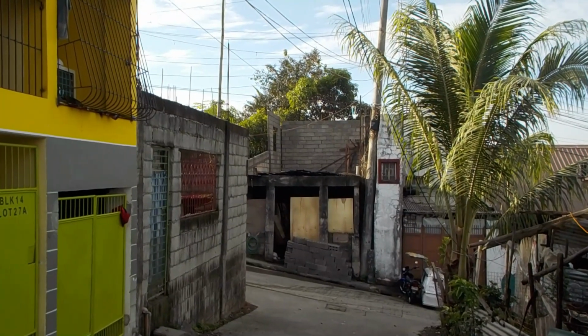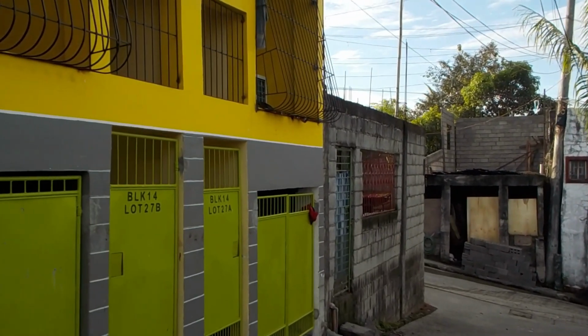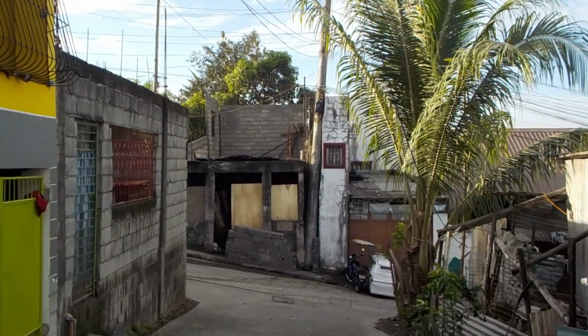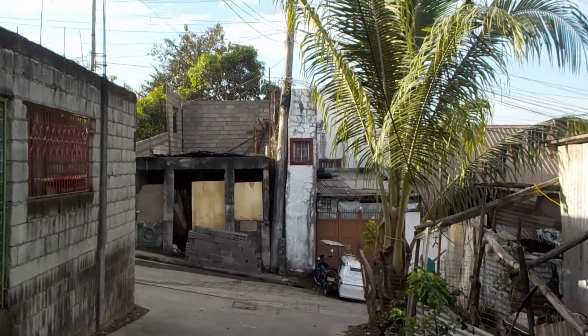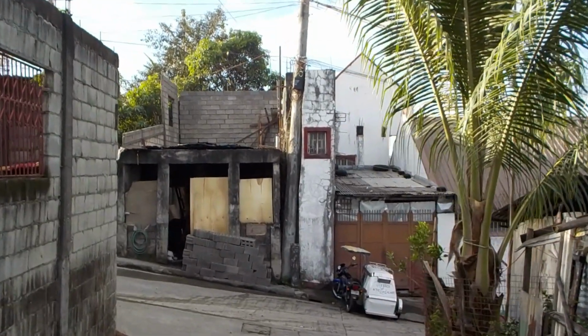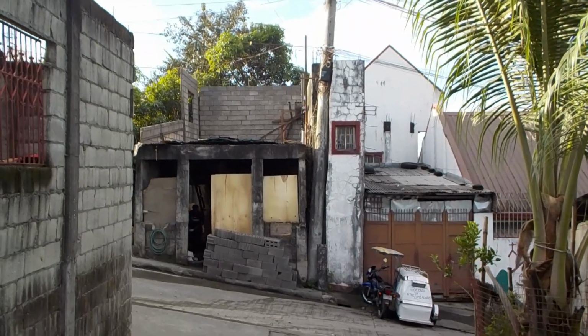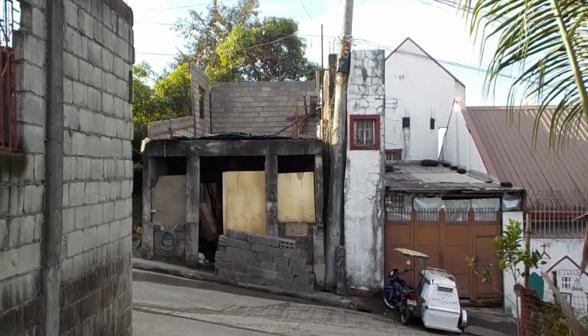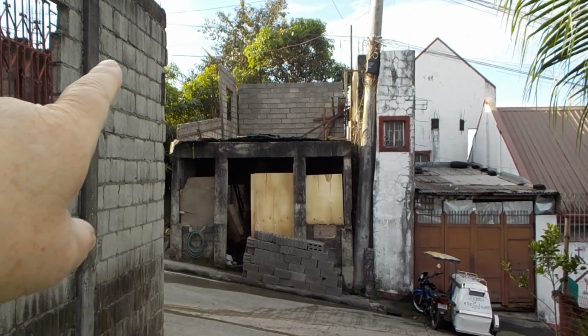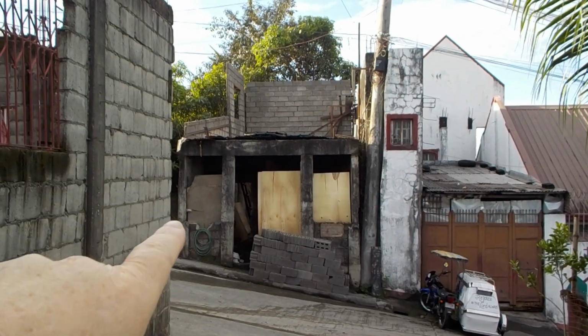It's about 6:30 in the morning, and I decided to do a quick walk around and do a bit of an update on the local little neighborhood we've got here. As you can see, that place directly in front of me, next to the church, they added that back wall and the side here. They've been cleaning up on the inside.